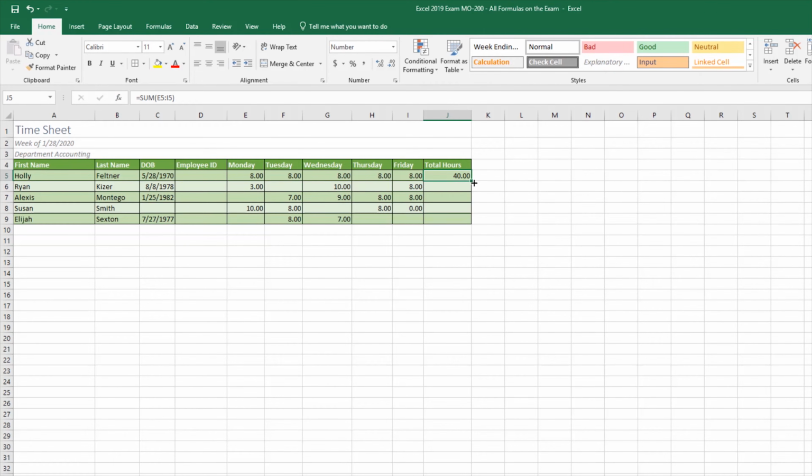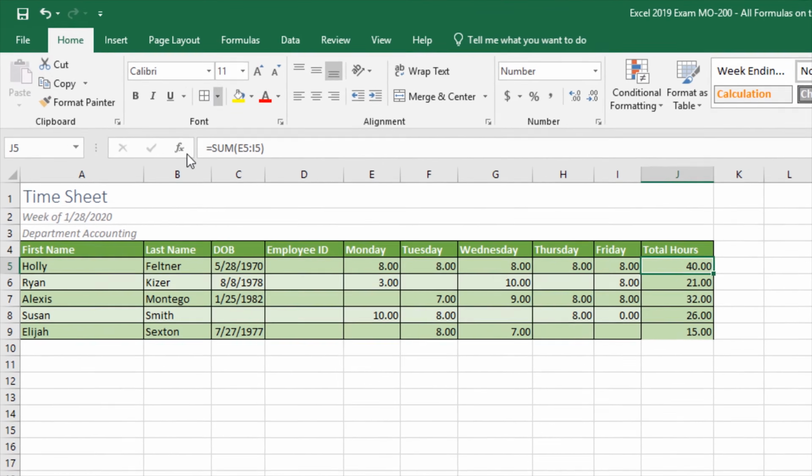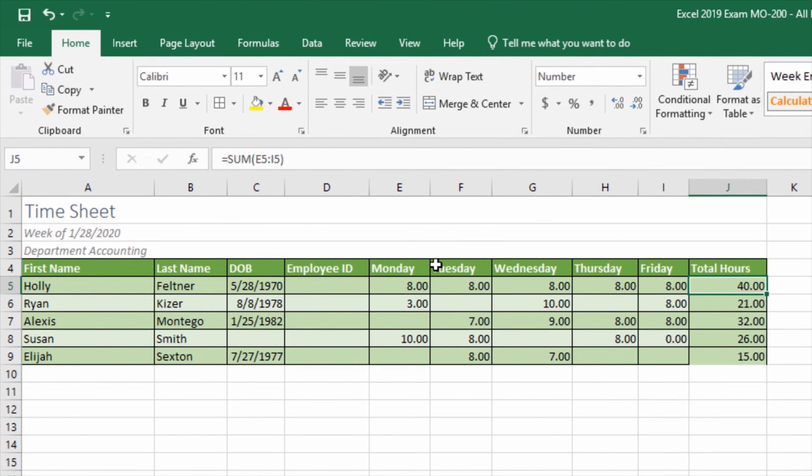Now that I've put that in, I'm going to go ahead and use the autofill or the drag fill to copy that formula down, and I'm going to put my cursor back in J5 so that we can look at that reference. Notice that it says sum E5 to I5, but watch what happens when I click on J6. Notice that the reference updated to E6 to I6. Same thing when I go to J7, the reference is E7 to I7. When I copied that formula down, Excel was able to just move my reference down one because it was a relative reference. Most of the formulas that you use in Excel are probably relative reference.